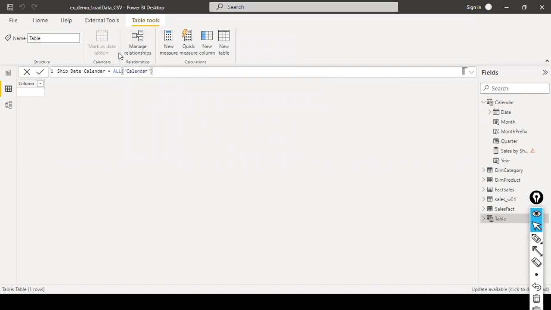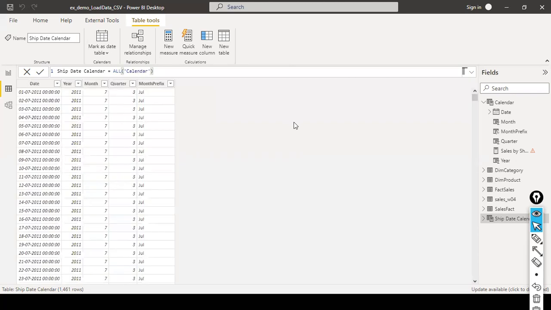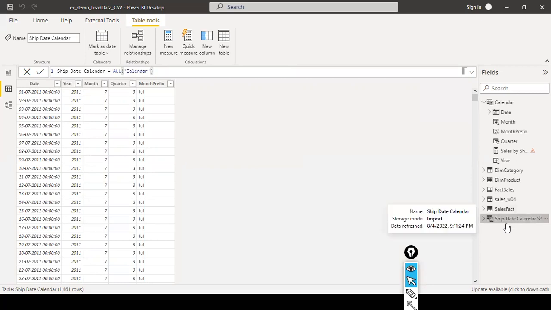I just want to copy the entire calendar table data and create a new table with the name ship date calendar. The ship date calendar table is nothing but a duplicate of your calendar table. Okay, I'm done with this. Look here on the right side, you can see that the ship date calendar table got created. It is a duplicate of my calendar table.